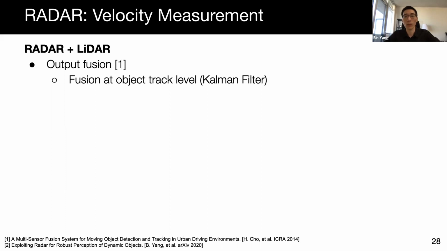Here, we discuss two approaches to explore the velocity information in the setting of LiDAR plus radar, which are the commonly used output fusion and the recently proposed attentional fusion. In output fusion, we perform detection and tracking from LiDAR and radar respectively, and then combine them together at the tracking level. Output fusion improves the system robustness by redundancy safety. However, the object state estimation is not necessarily improved, as they each come from only one sensor modality.